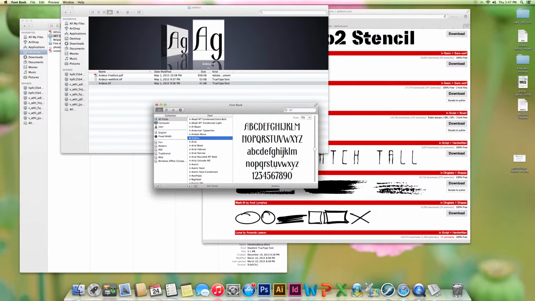One last thing of note before I get out of here is when you're trying to install fonts, make sure that your other software is closed, specifically Photoshop. I've run into issues in multiple versions of Photoshop at multiple different times in trying to install a font while the software was open. It wouldn't show up.